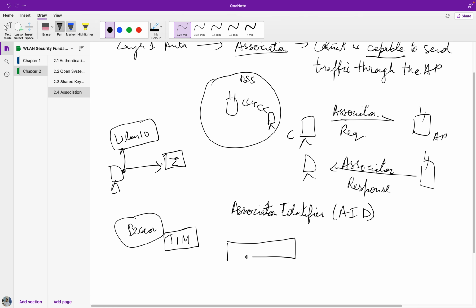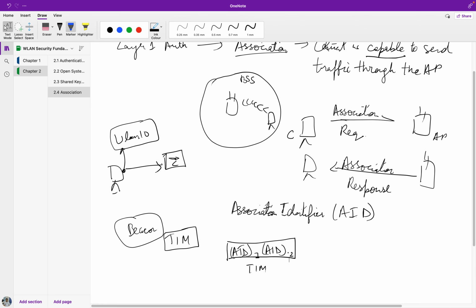So let's say my client number 1 is sleeping, so I will send out the AID of client number 1 in my TIM field. And let's say client number 2 was also sleeping, for example. Now in the TIM field, AID 1 and AID 2 are there, which means the clients have to wake up. They know that there's some buffered traffic with the AP for them.